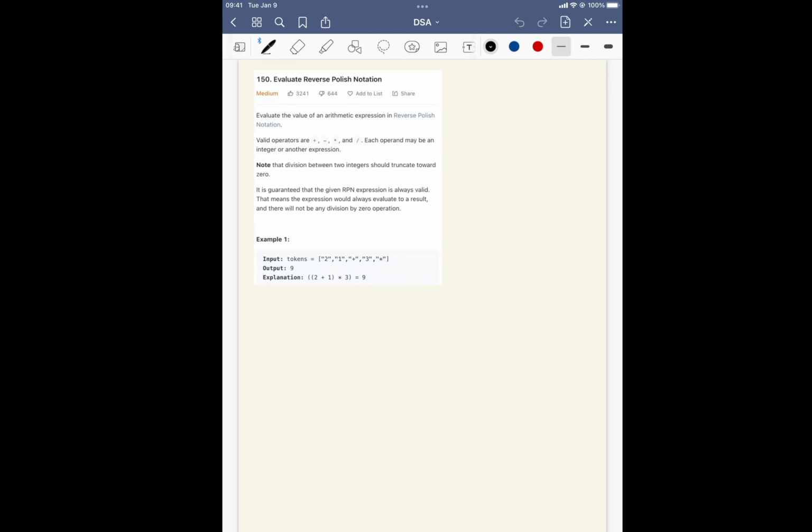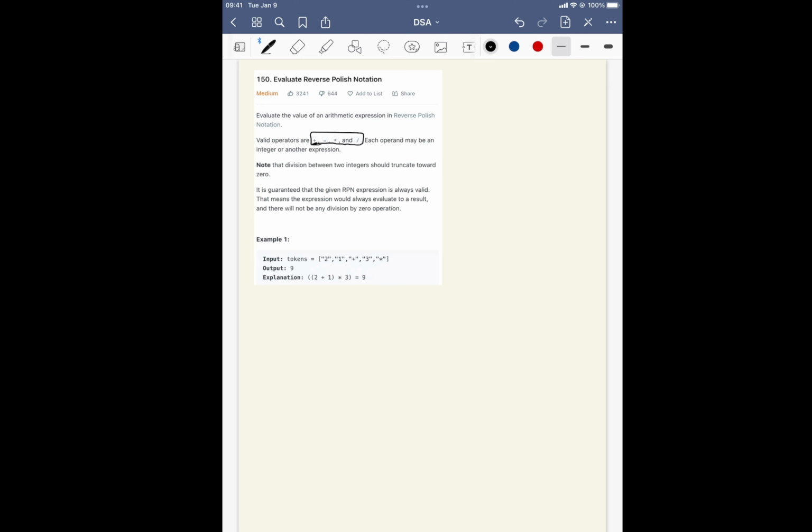Today I'm going to be doing problem 150, evaluate reverse Polish notation. For this problem, you are given an array, and the array has numbers and operators in it. The operators are plus, minus, multiply, and divide.